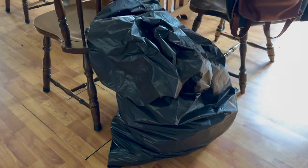Your piles separated. I was amazed. My husband and daughter came home from their little father-daughter date day, and I was like, honey, we have so much junk in here that we don't even use, and I feel like we have a pretty simple kitchen. I feel like we go through this stuff pretty regularly, and even still, I've got a ton of stuff in the trash. My thrift store pile is huge. I'm gonna put it straight into the back of the car so it can get dropped off next time I'm over in that area of town.